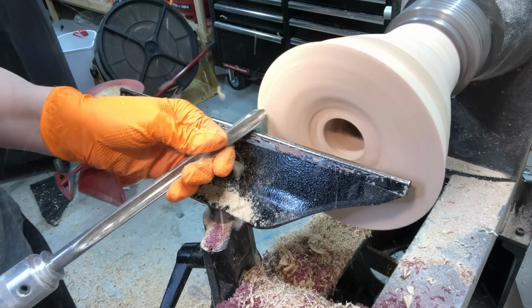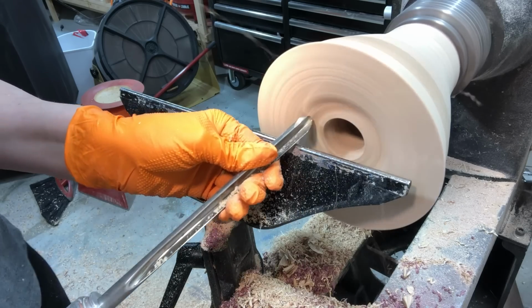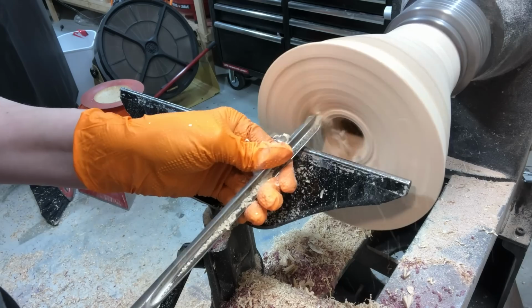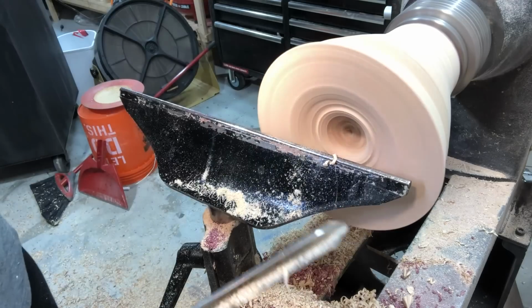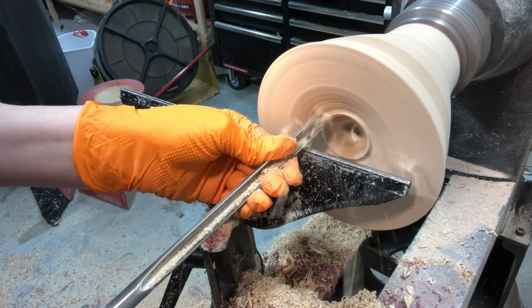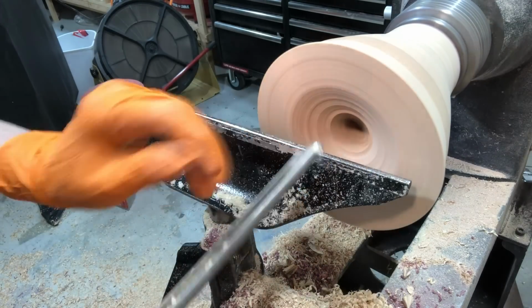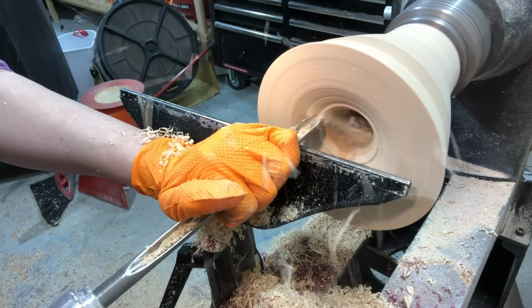Alright, now time for hollowing. Using the bowl gouge, and I'm at about 900 RPMs here. Now because the tailstock isn't up, I do go pretty slow here. Slow in terms of not taking too deep of passes.